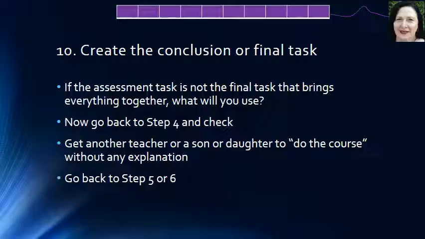Notice too here that I've put in, this is the time when we talk about, if you like, a design thinking process to this, which is a continual iteration model. Go back to what I termed step 4, check that. If it doesn't work, have a look at what you need to fix. Get someone else to look at the whole program for you. Then go on to the next steps, and you will continually go through iterations until it improves. And it absolutely never ends, if you like, because once you've created something, you're going to continually improve that.